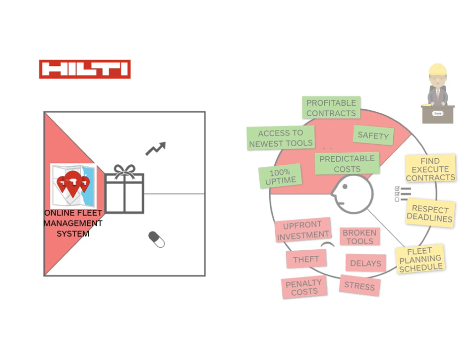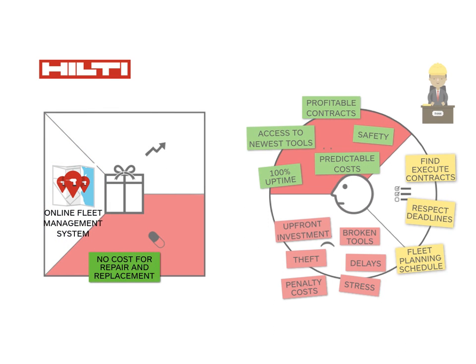So Hilti's solution to this problem that this construction company CEO had was to design a fleet management system with tools on demand. What that does for the construction company is essentially what they're providing is no cost to replace or repair a tool, and they provide a subscription model. And so that alleviates the pains of the upfront investment in tools, and also the pain of broken tools or tools that walk off of a job site.